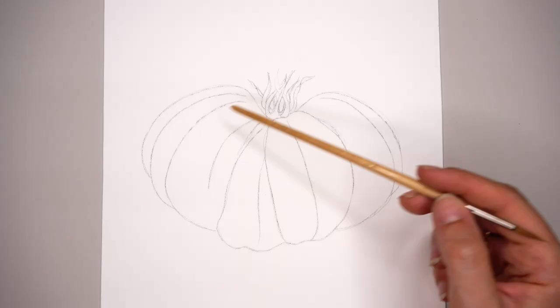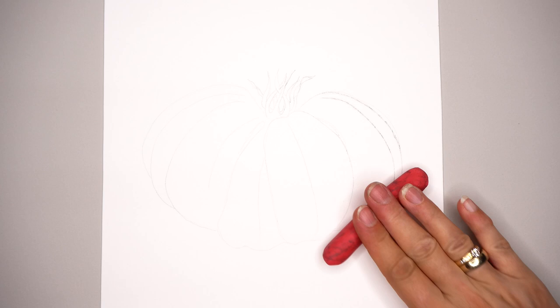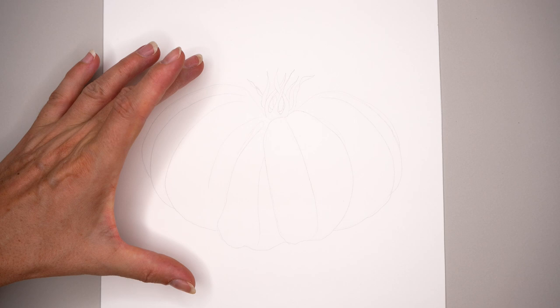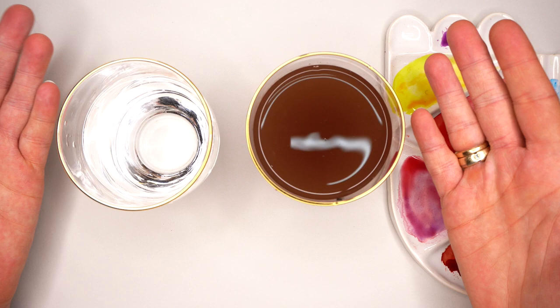An outline is done, and the reference with line drawing is available for download. With an elastic eraser, I'm removing the excess amount of graphite off the paper, so I don't have any dark and unnecessary graphite marks visible through watercolor layers. This is the size of my painting. Be sure that your water is clean after mixing watercolors. I use two water glasses, one for cleaning my brush and the other one for applying clean water layers.